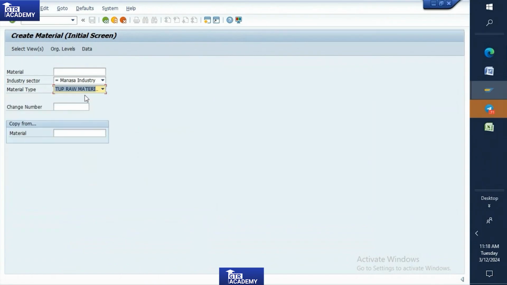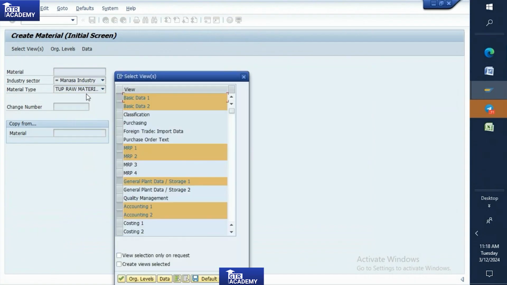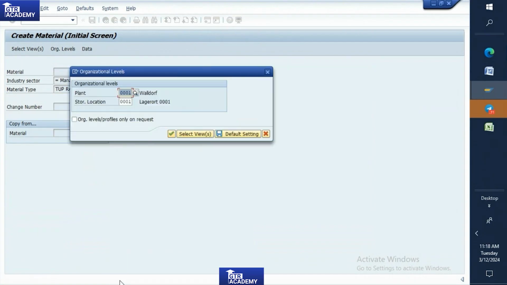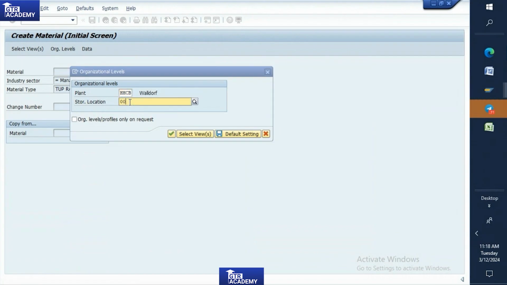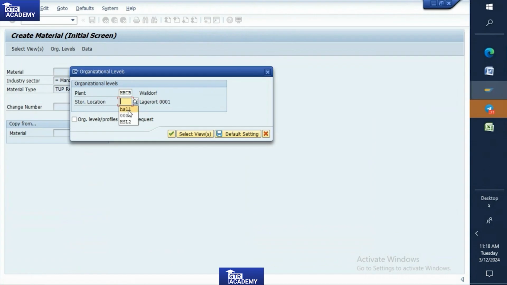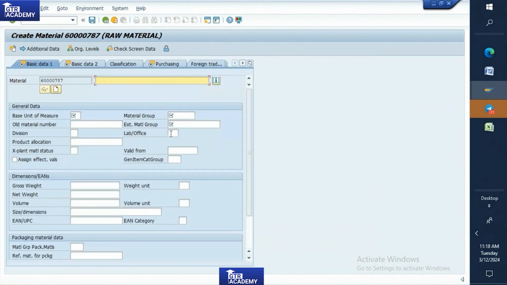TUP raw material. So which changes have we made? Accounting. HSCD. Storage location HSL1. See, we have changed the extension material group as a required entry, right? You can see the changes, right? This is how we have to do.